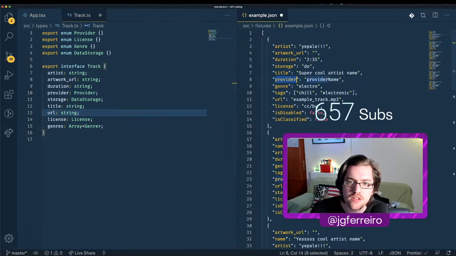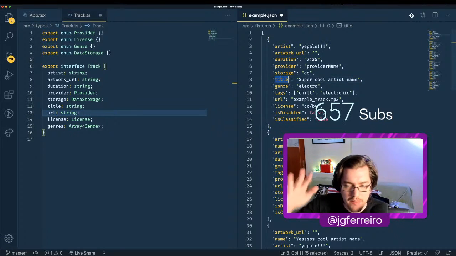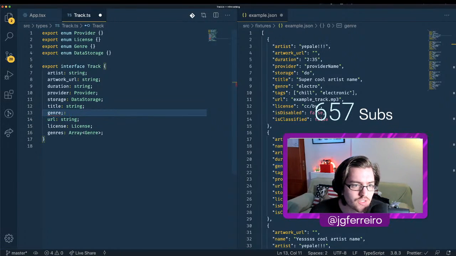Okay, provider, storage, title. I'm alpha sorting that. That's something that I always do, especially when you have so many random elements. You keep consistency by alpha sorting them. So title, we have here genre, that as of now will be as simple as the genre interface.